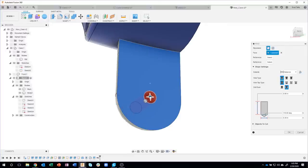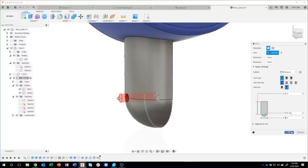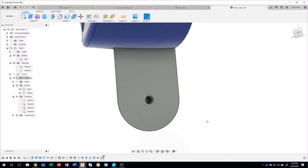So obviously I want this guy right here. I want it to be 0.2 in diameter, and I just want it to go all the way through, doesn't matter. So I'll say okay, and we just quickly created a hole. I could have done a sketch, created a circle, dimensioned the circle, and hit extrude cut. I just find this to be so much faster, and it's a feature in my timeline that I can come back and edit.